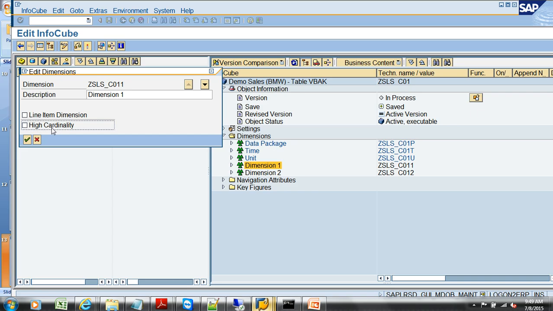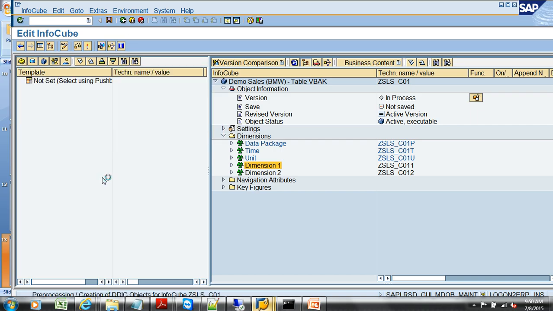That's how it is. With this high cardinality checkbox, you're indicating that the values in the dimension table will be huge compared to the fact table. So whether it creates bitmap or B-tree is determined based on this checkbox. Select it for B-tree, saying high cardinality, because B-tree is faster when the values are more, and bitmap is faster when the values are less, when cardinality is low. If you don't select it, you get bitmap. So I've got one dimension enabled, so it should be B-tree, and dimension 2 should be bitmap.